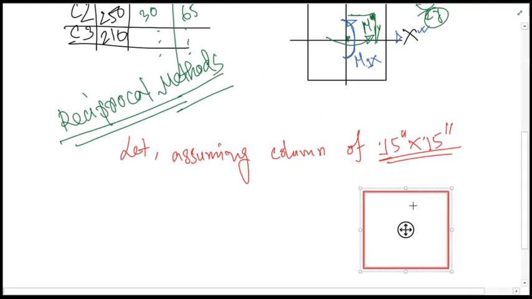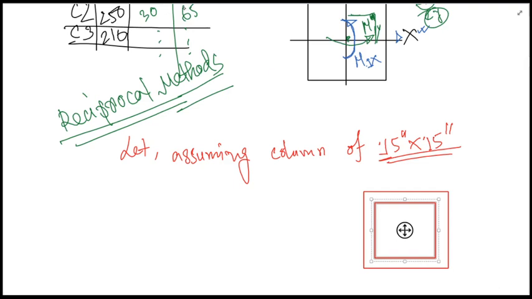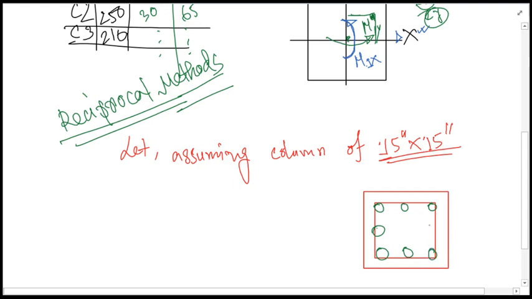Here we'll obviously have to provide some lateral ties as well. So say for example these are the lateral tie conditions, in which we'll be providing the reinforcements in this particular pattern. Again remember, this pattern is very much important here, and for this we'll again be using some other ties.